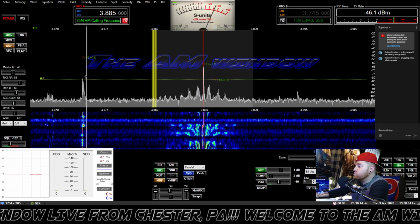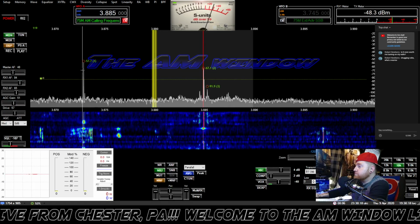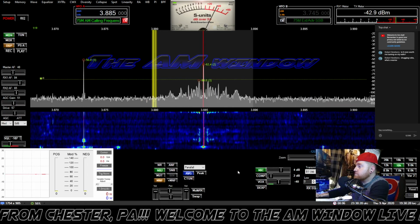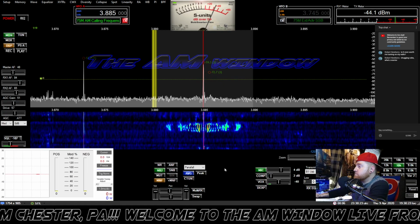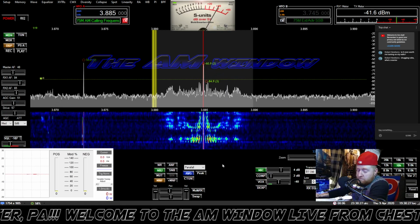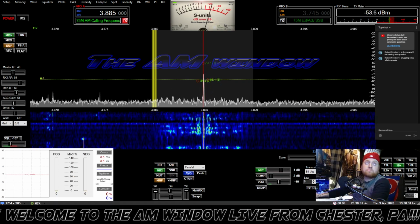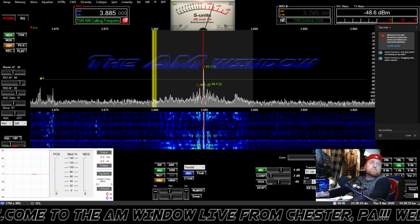Let me get back on frequency. I'm still warming up the old rig here. So anyway, if you go to my home QRZ page, you'll see my amp. Power supply is separate from the RF deck. It weighs over 100 pounds.